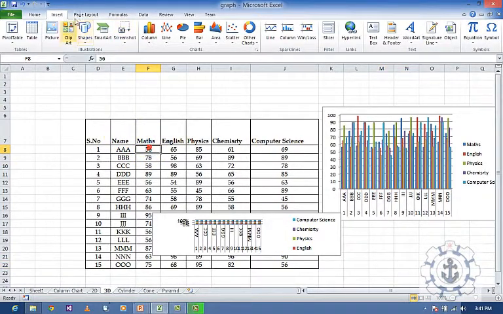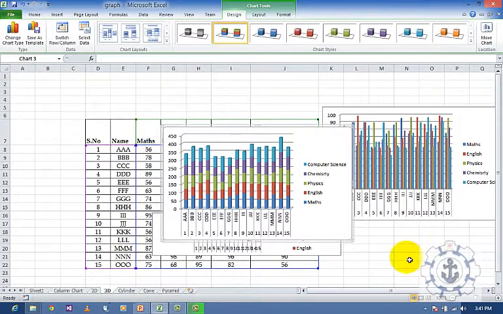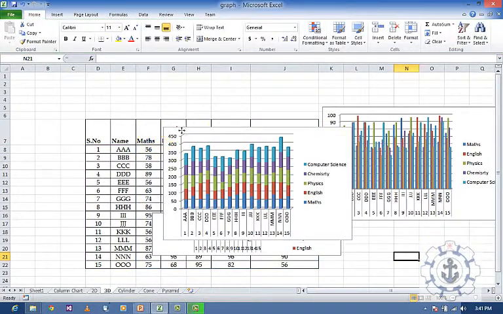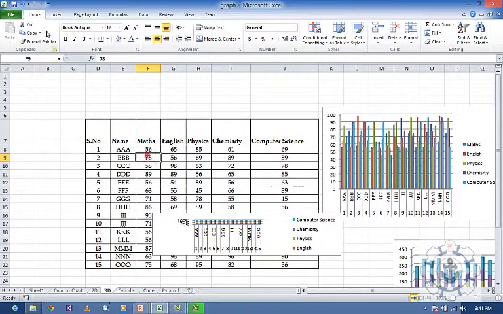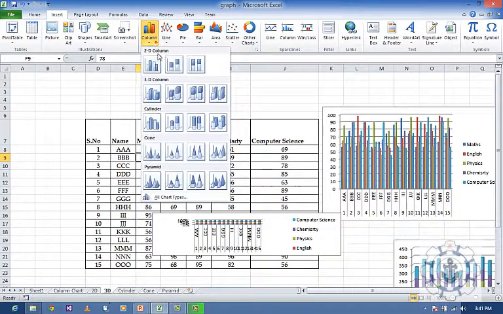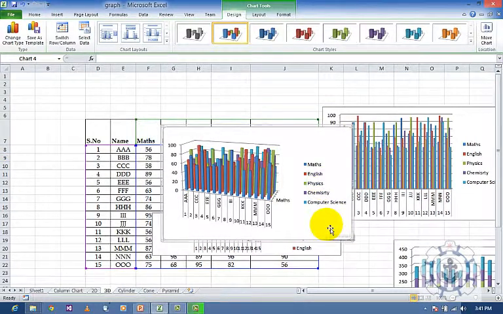Again I am going for the next one. Again you click it, go for 3D. So this comes under 3D.